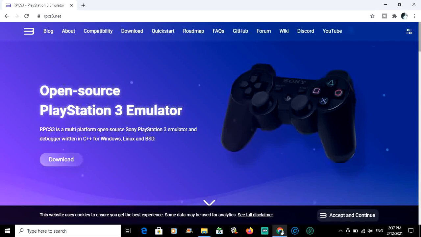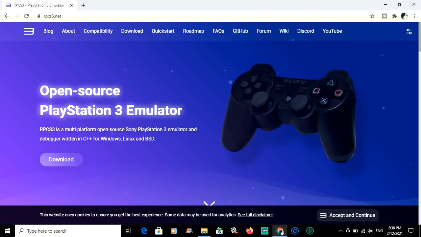Today I'll be showing you how to install PlayStation 9. I'll be doing this through the PC. There is a method on the PS3 CFW, be sure to check that out. But today for this, we're going to be doing it on the PC. So you can play this on the PS3 and the PC. I'm going to show you how to do it on PC, and yeah, let's get started.